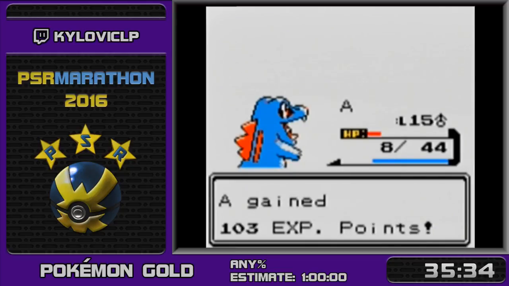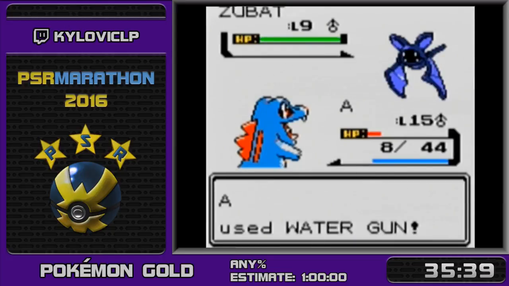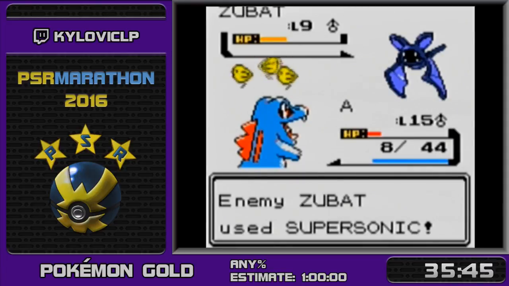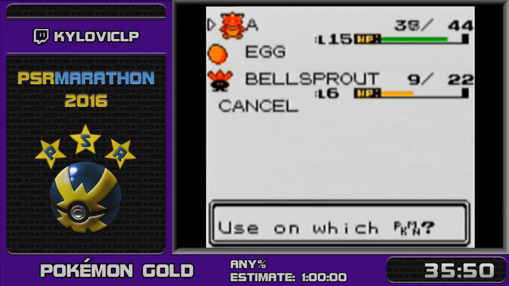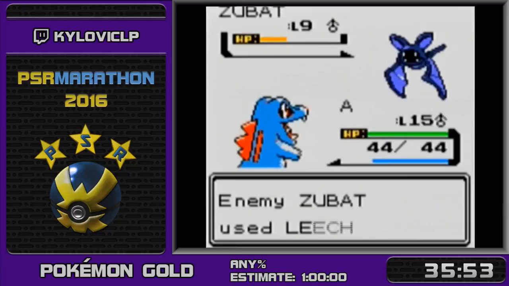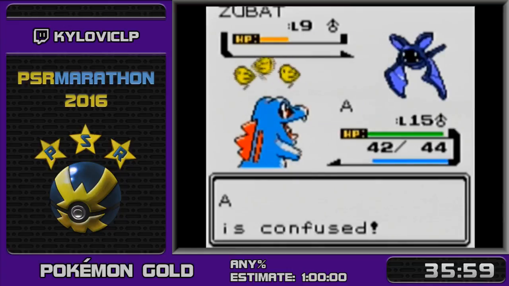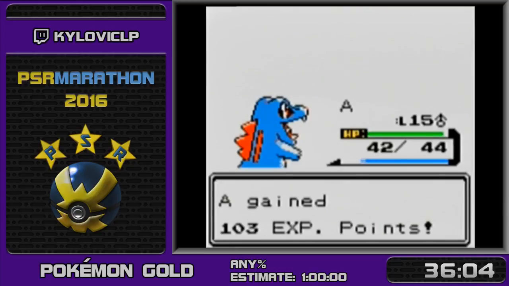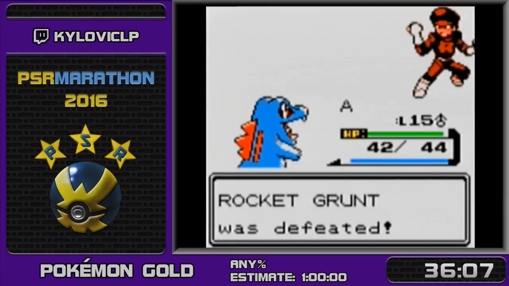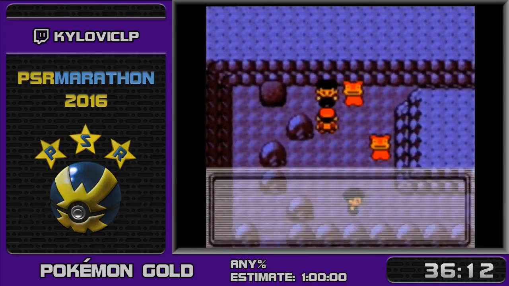Hopefully I won't get confused on the second Zubat, but like I said, if you speedrun this game, Supersonic becomes 100% accurate, so I'm just gonna get confused anyways. Yep. So I'm not gonna take any chances and just potion. Hopefully I'll just get through. Alright. So that's fine. I would have had to heal for the last fight anyways, so that doesn't matter. It's a bit faster to heal outside of a battle, but not a big deal.